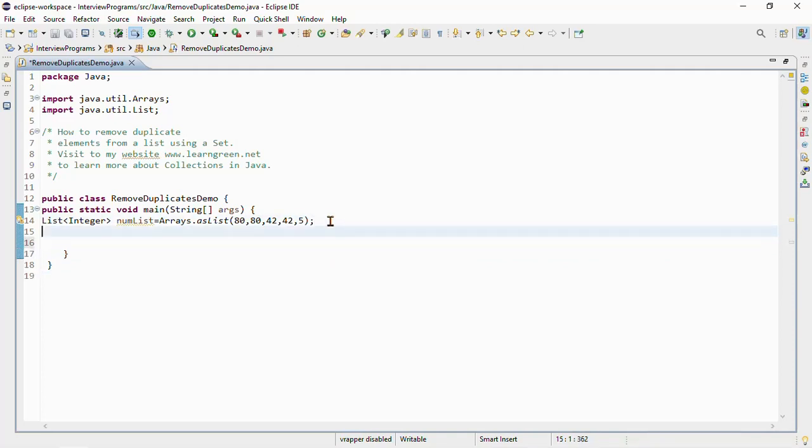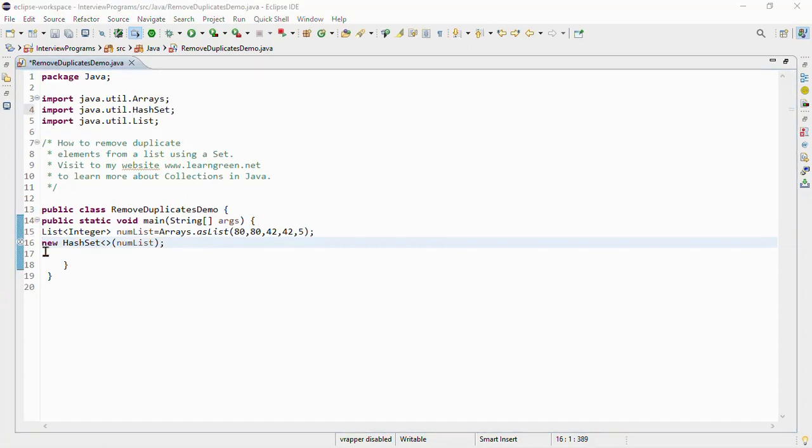Now let's define one set with the name num set. New HashSet, and pass num list.